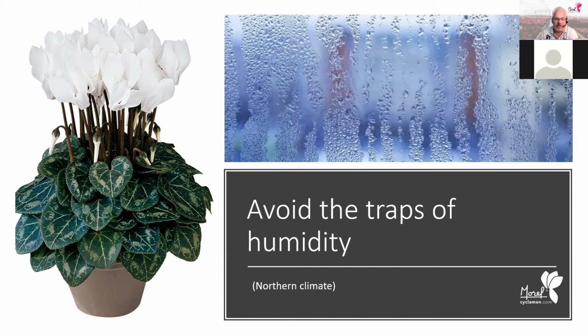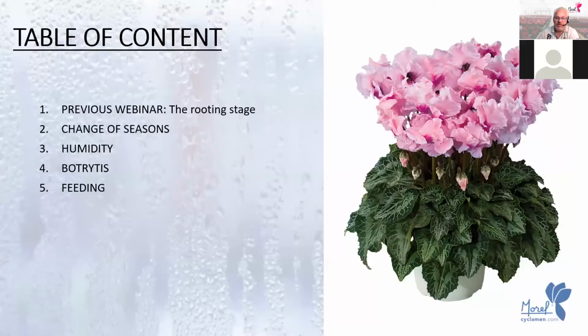Okay, let's get started. Title of this webinar is Avoid the Traps of Humidity. Humidity problems are in the Northern European climate zones one of the biggest challenges for a cyclamen culture. But before we start talking about humidity, there will be a little flashback to the previous webinar. That one was about the preparation and the start of a cyclamen crop, and in particular the rooting stage.